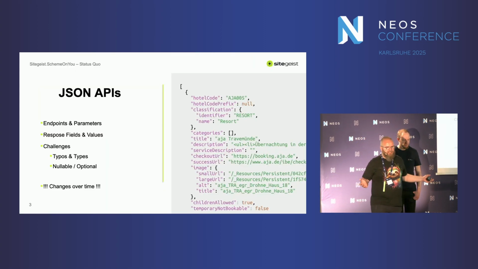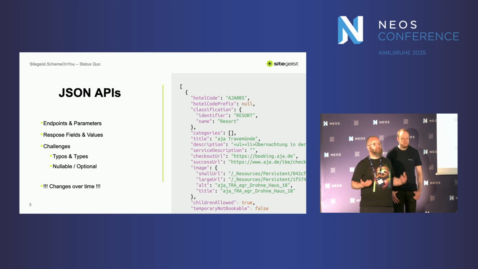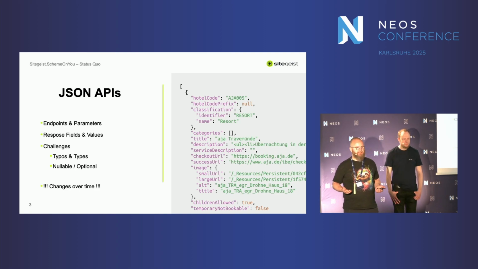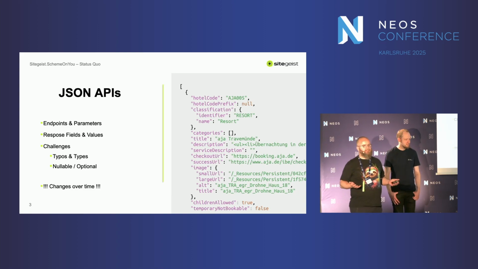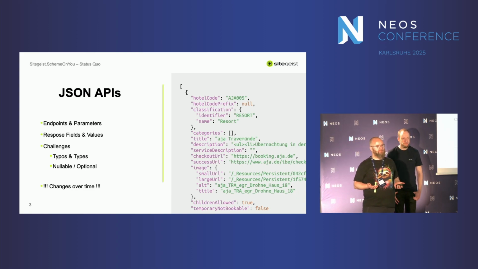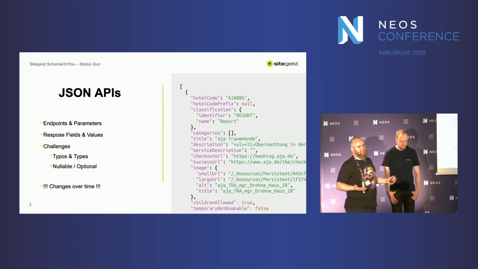First of all, it's just JSON, so we are 2025. It could be simple, one thing, but there are a lot of things you have to know about an API to make actual use of it. First of all, you have to know it exists, what endpoints are there, can be used, what parameters do they allow, and what will the API return? So there may be different return codes, and the data structures may change whether a result was found or not, or an operation was successful or not. And in the result, there is data.